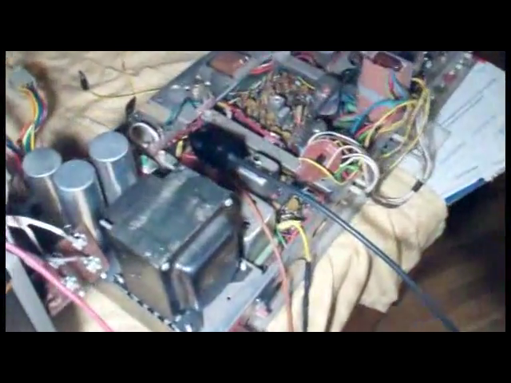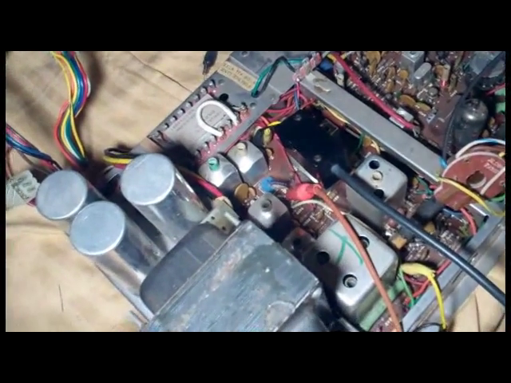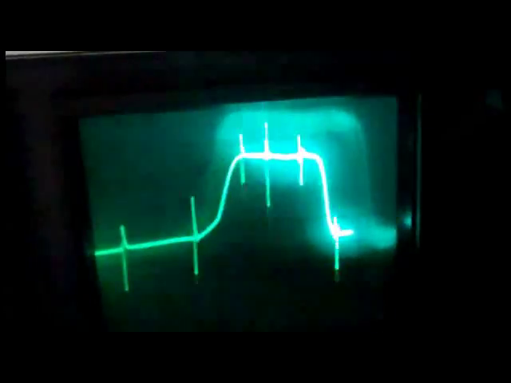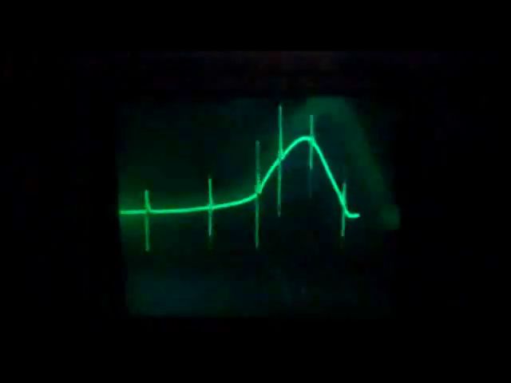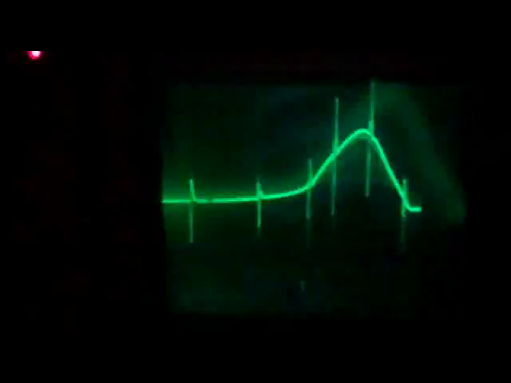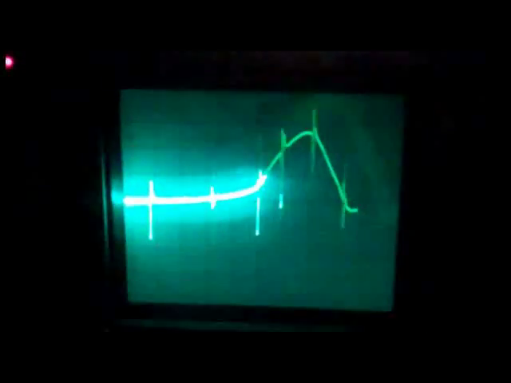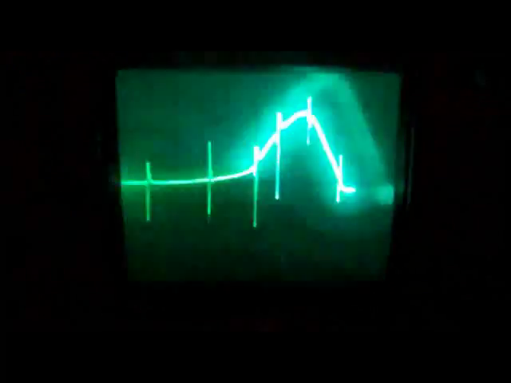I hooked this up to a spare chassis I had, a parts chassis I brought home, and take a look at how nice and wide that is, and those are my markers right there. Actually, this one's a little bit too wide. Take a look at this one. Definitely something wrong with this TV, because I cannot adjust that any wider than that.